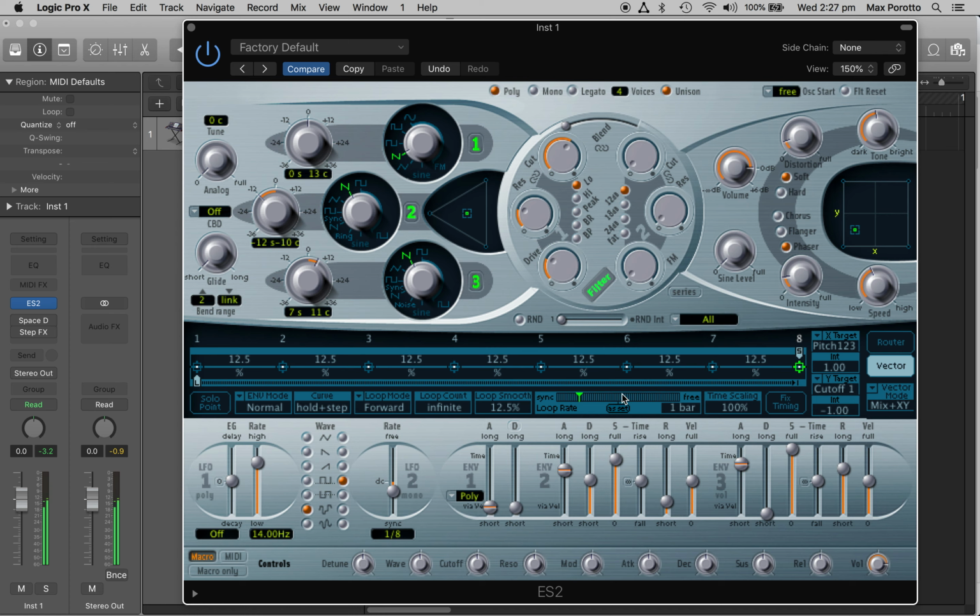And so on. There's a whole bunch of different things that you can do. You can also have the loop mode go forwards or backwards as well, which is pretty fun.